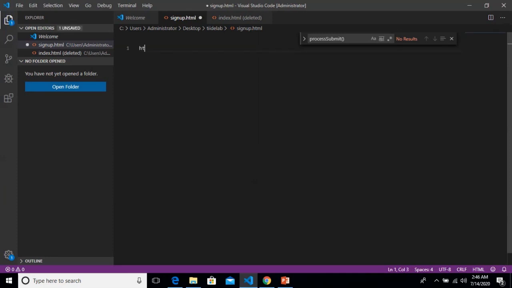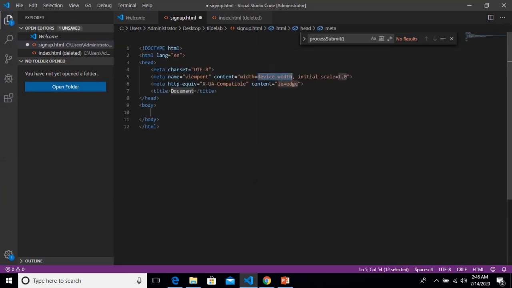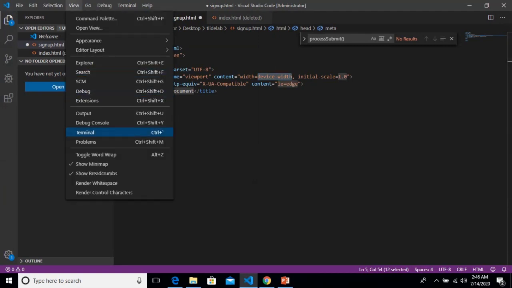So the next thing I'm going to do is write HTML, and I pick HTML5, and magically some HTML5 boilerplate shows up here. If you don't have such, it's not magic per se. All you need to do is go to your view, and you install extensions. There are thousands of extensions available for Visual Studio Code and any other IDE that you're using. Just find out how you install extensions to it.